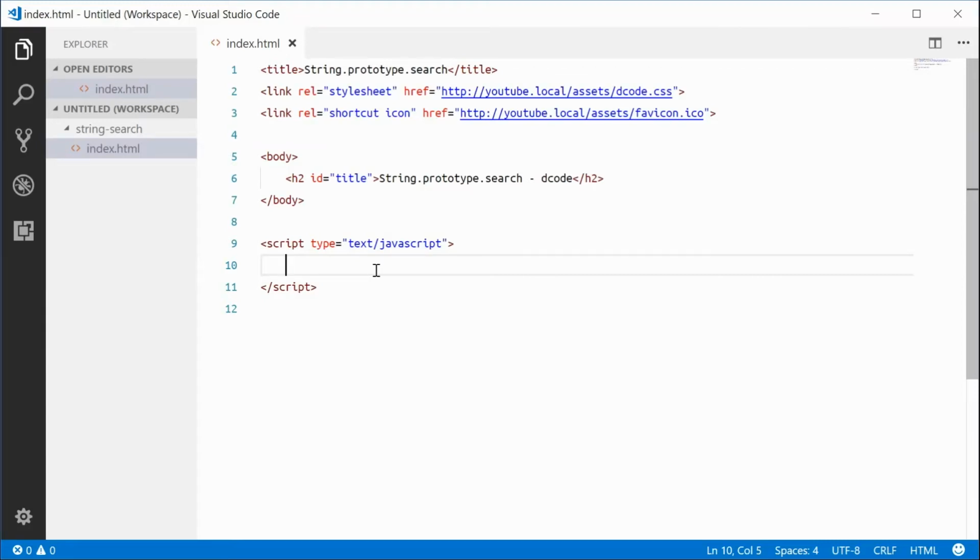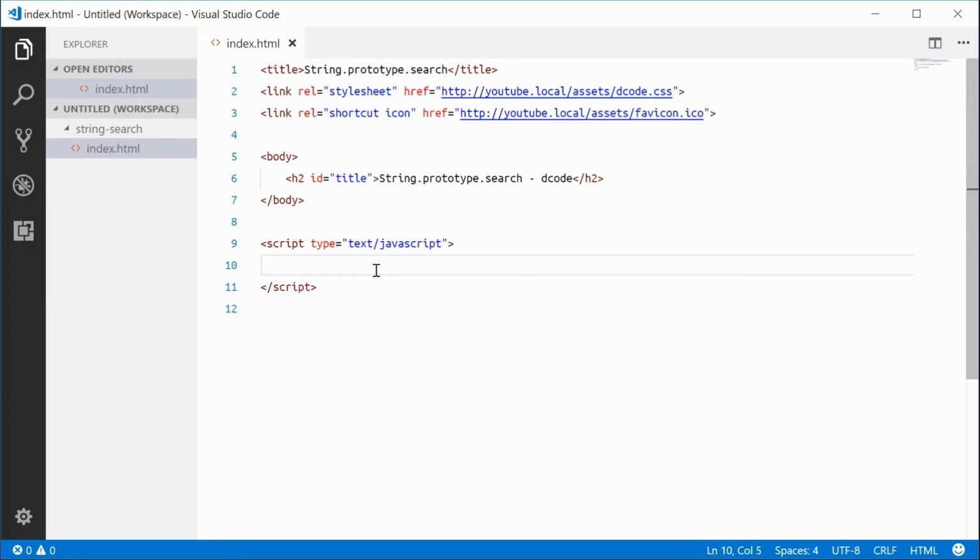My name is Dom, and today I want to talk about the string.search method in JavaScript. So string.search allows you to conduct powerful searches in your strings. This includes searches for regular expressions and also simple basic strings. So let's see how this thing works.